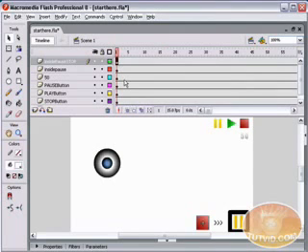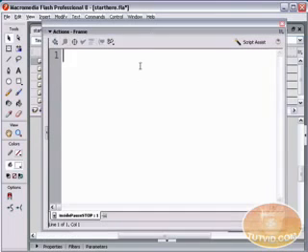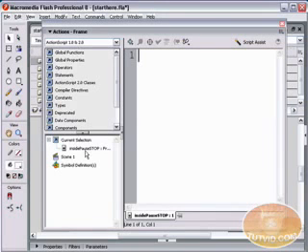Now, you can't just write the action out, obviously. There is actually an Actions palette. Come to Window, Actions. This is the Actions palette, and it's in here that you type all of your ActionScript. You're going to see this window a lot if you're going to be working with ActionScript, and you'll get very used to it. You may also see this panel in the Actions window. Don't worry about that. I just click a little arrow.